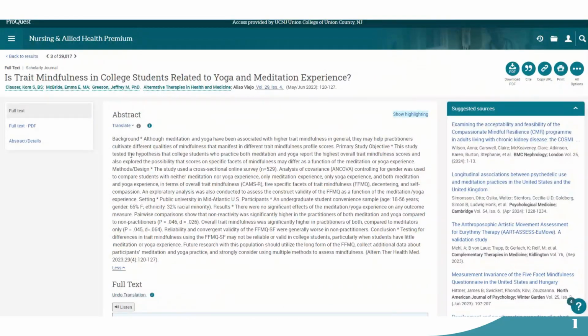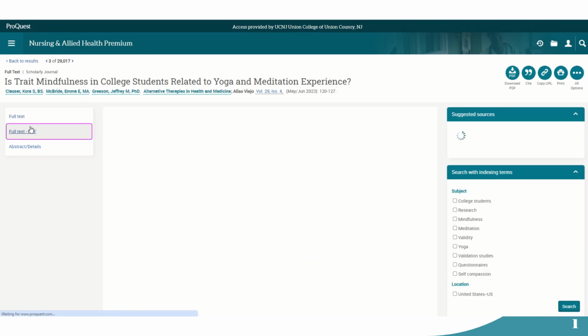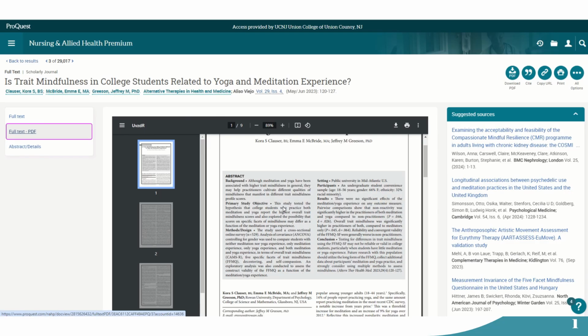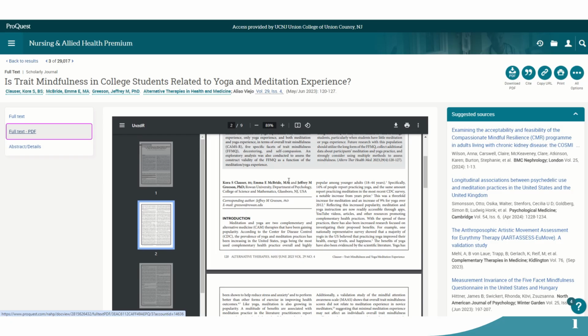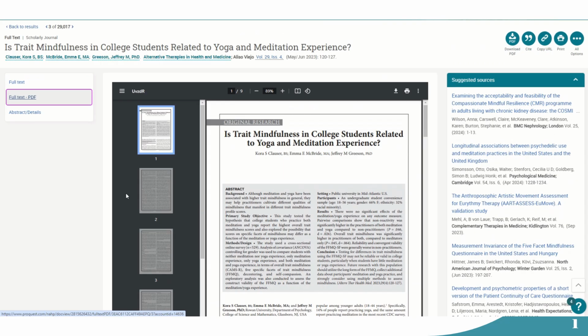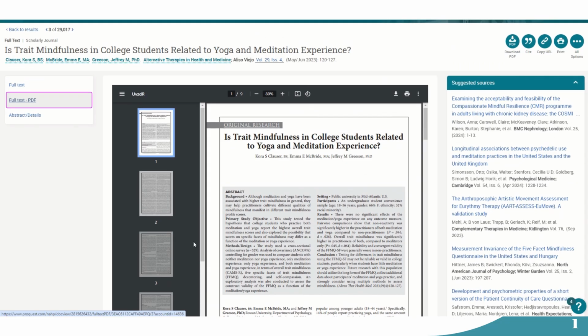It's important to note, like I mentioned earlier, this article does have access to the PDF. I'm going to click on it here and show you what that looks like. So this is the scanned PDF document of this journal article. So it's been scanned from the journal. As you can see, it's not HTML, and it also cannot be edited in the same way as the HTML can. So the translate function does not work in the PDF of the article. This is great for printing and even saving, but if you want to use those tools, you may not be able to use it on the PDF like this one.